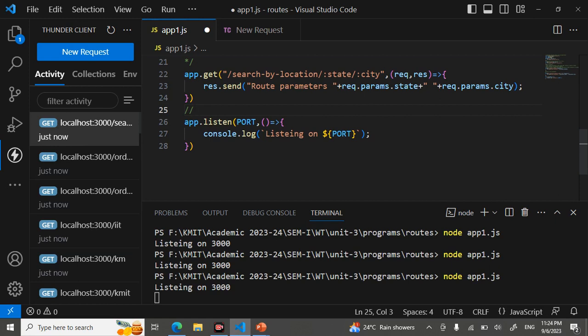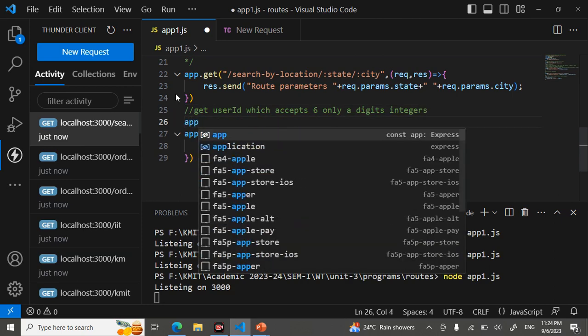Get user ID, which accepts only 6-digit integers.